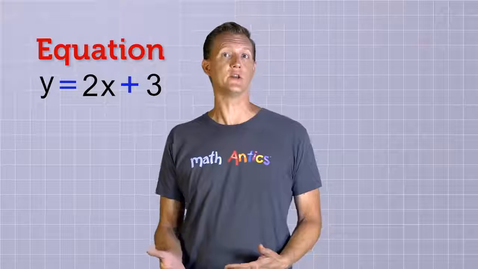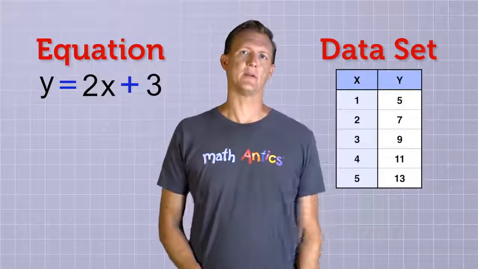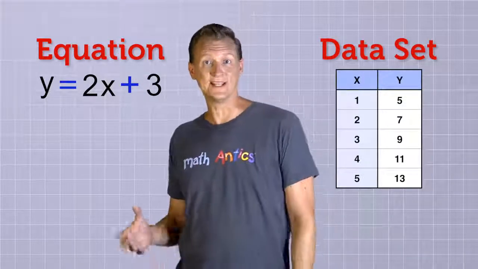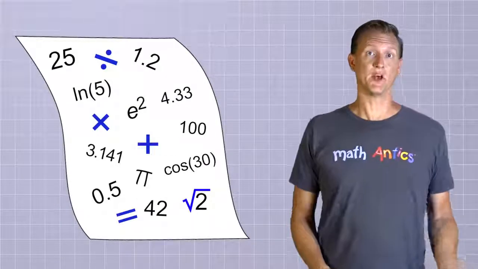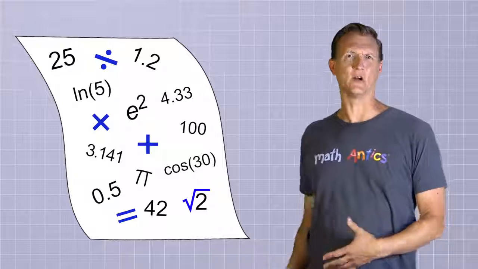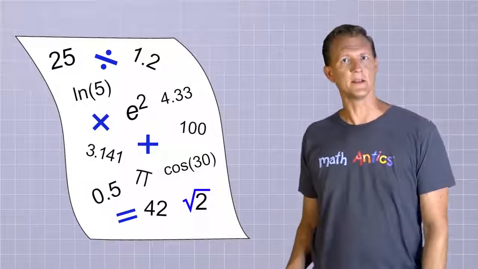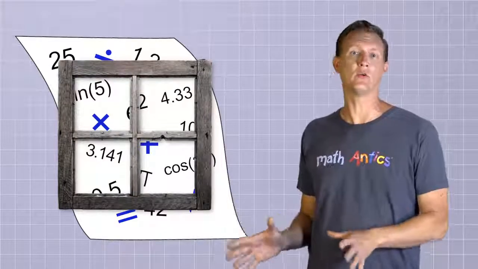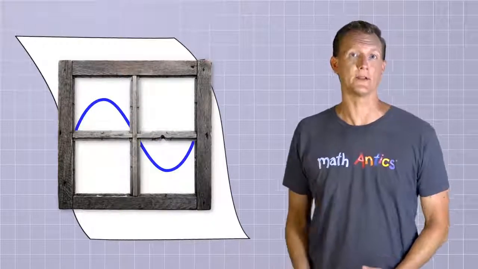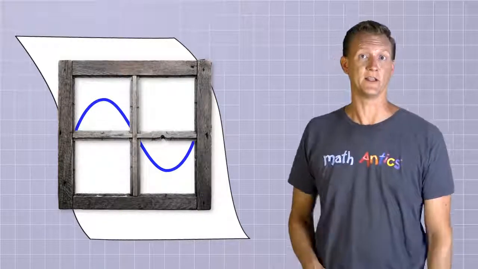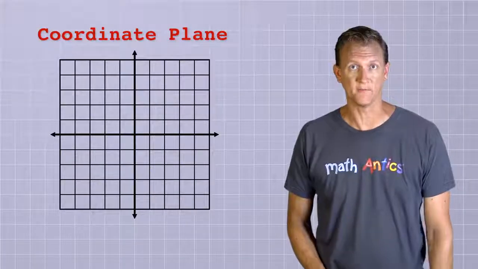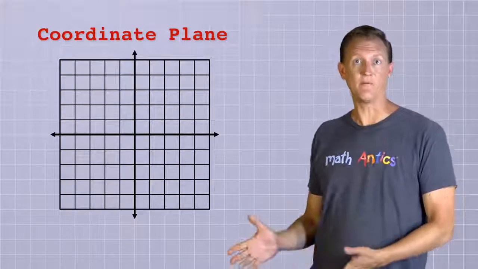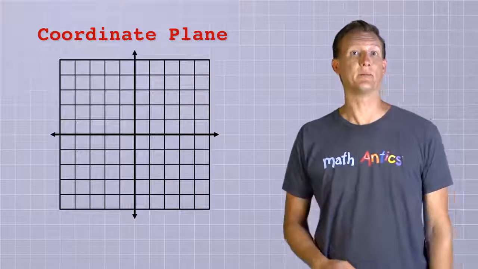Graphing just means making a visual representation of an equation or data set so you can understand it better. It's a way of helping you literally see how math works. When math is just a bunch of numbers and symbols on a page, it can be pretty abstract and hard to relate to. But graphing is like a window into the abstract world of math that helps us see it more clearly. In fact, the focus of our lesson today actually looks a bit like a window, and it's called the coordinate plane. The coordinate plane is the platform or stage that our graphing will take place on.